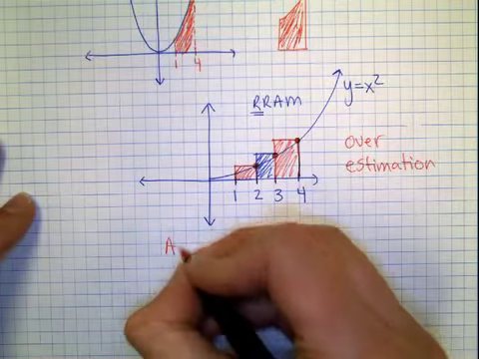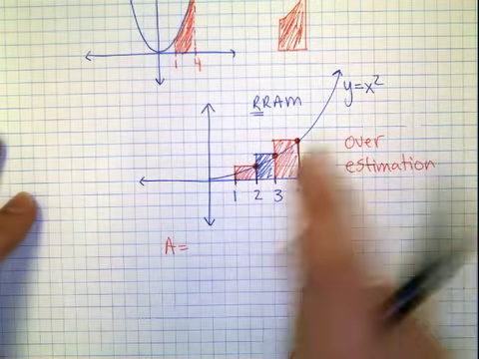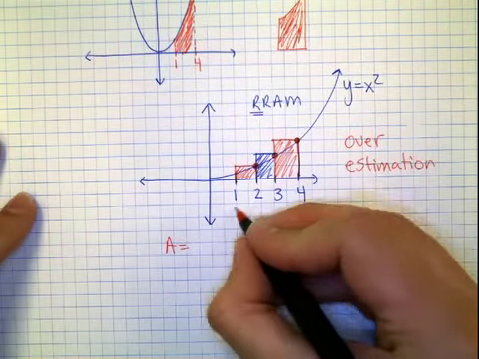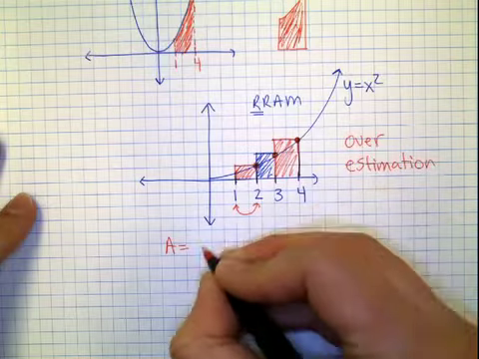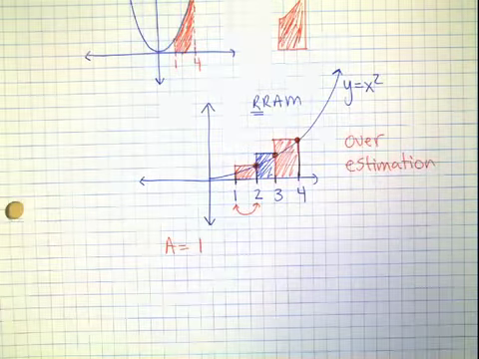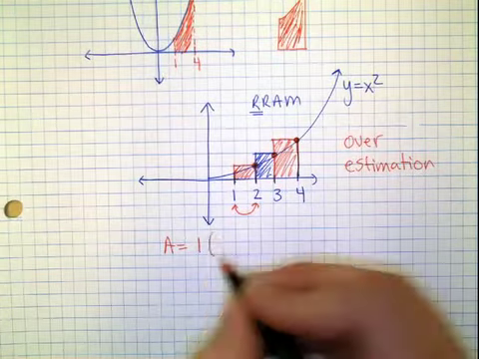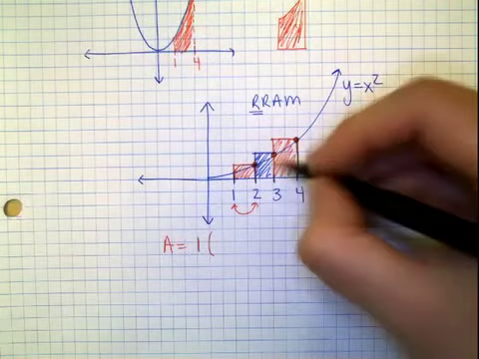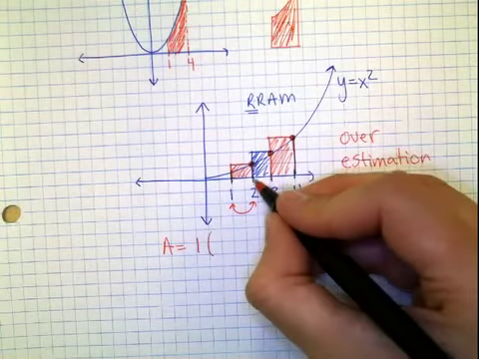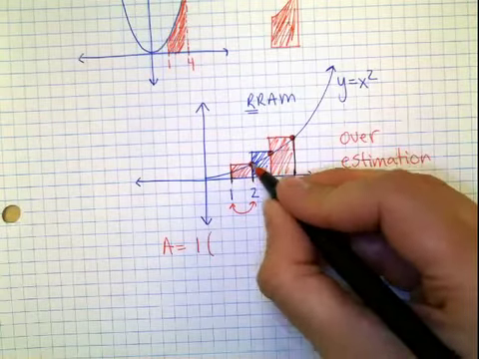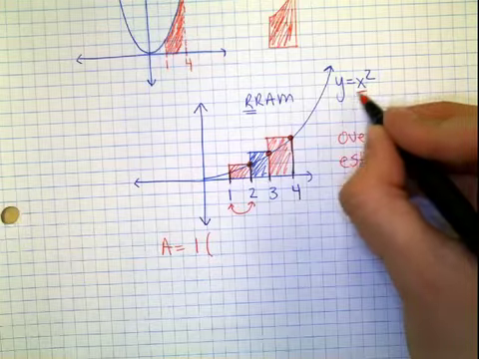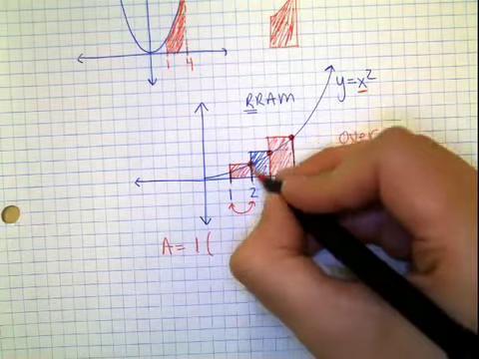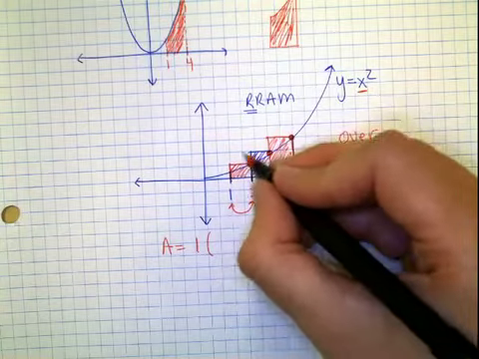So to figure out our answer, area is going to equal the length times the width of each of these rectangles, these 3 rectangles. So let's look at the length of the first rectangle. It goes from 1 to 2. Well, that's a distance of 1 from 1 to 2. And if I looked at how tall, what's the height of this rectangle from here to here? Well, the height depends on the curve. We started at 2 and went up. So this curve is x squared, and we have 2 here, so 2 squared is 4. So the first rectangle has a height of 4.